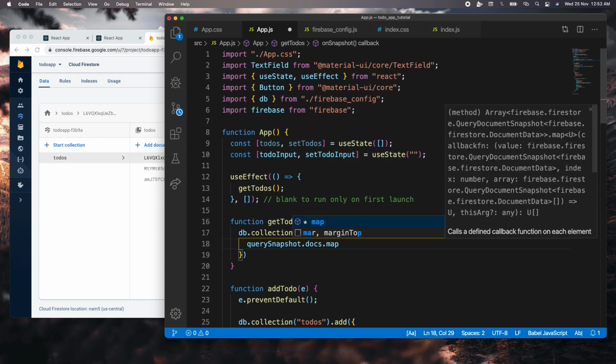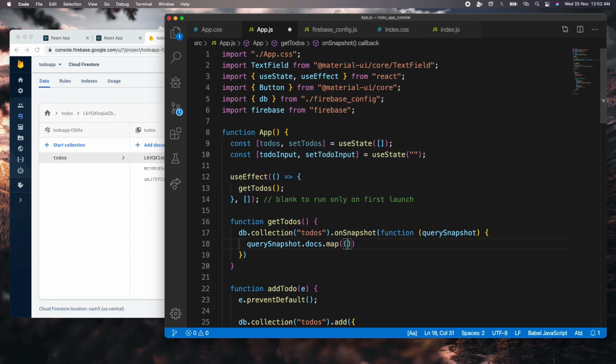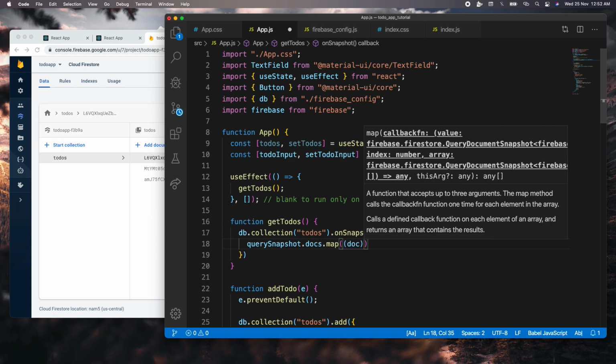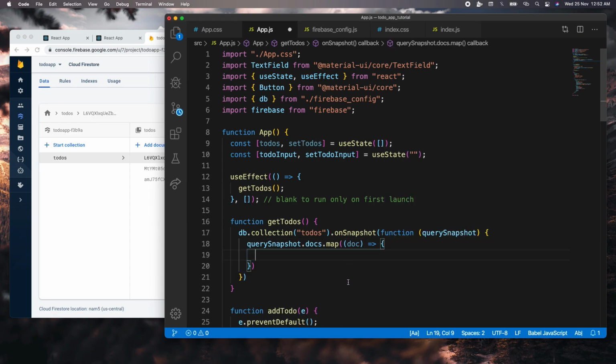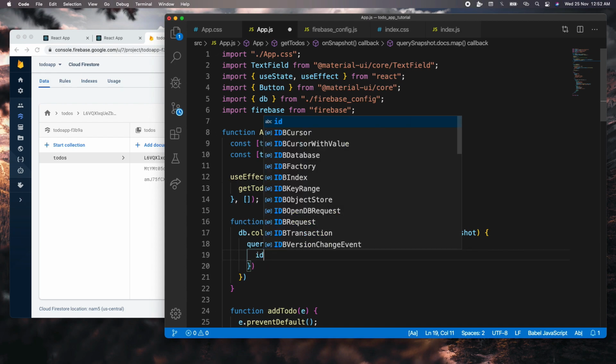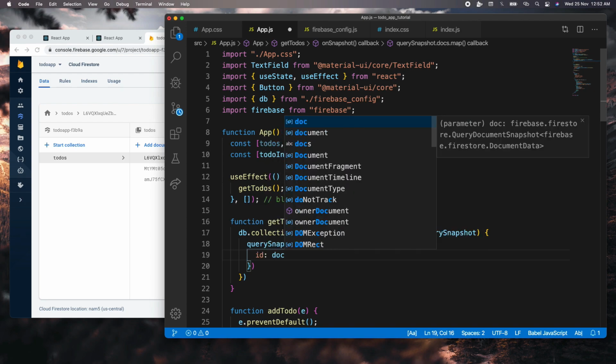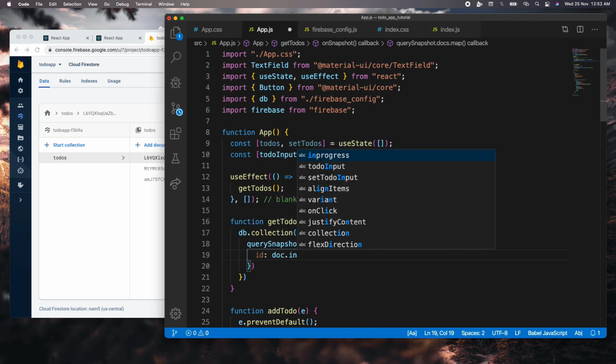I'm going to go map, and map is going to return me a particular single document each and every time. And from that document, I'm going to get the values, right? Now, I don't want to get just a single value. I want to get multiple values. So what I'm going to do, I'm going to say ID. This ID is going to be doc.id.